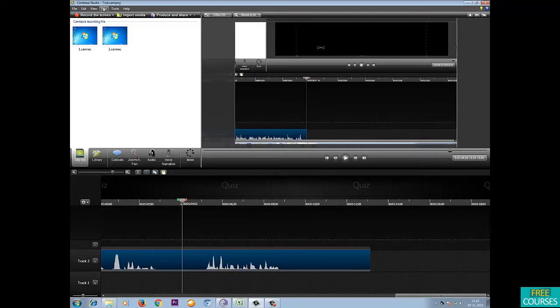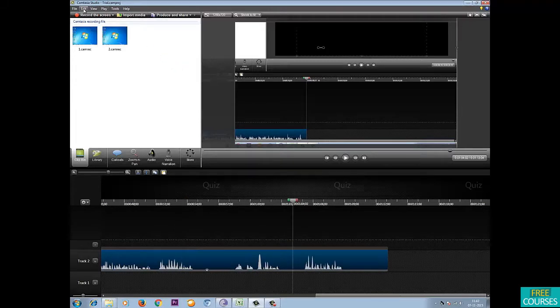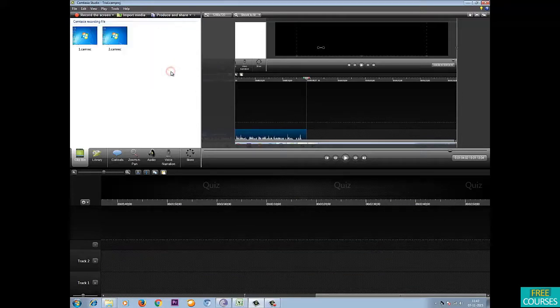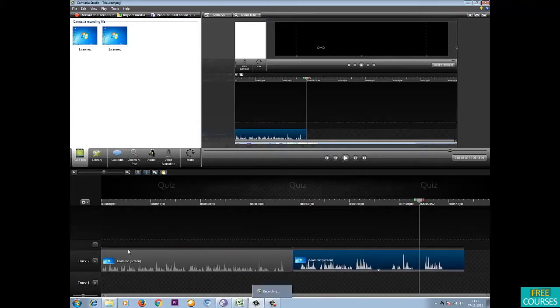Okay, now you can zoom out to get the overall view, as well as there's a very good option, zoom to fit. Okay, so that all your project is visible on the screen, so you don't have to use this browsing bar, and it fits in on the screen.